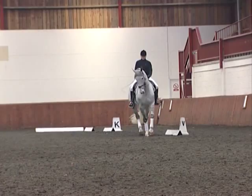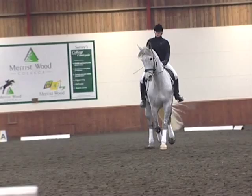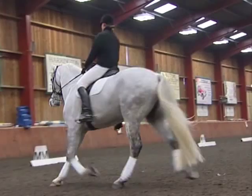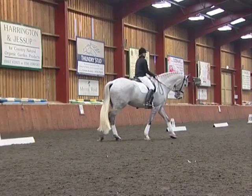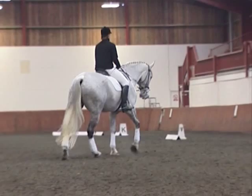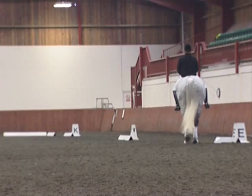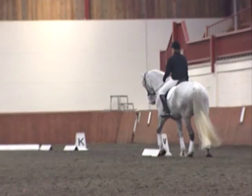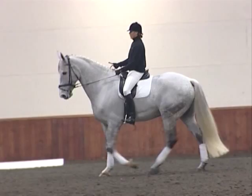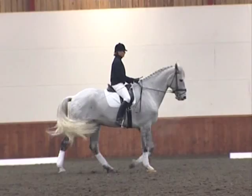On the turn she's thinking about the transition to walk. It's quite a difficult transition to walk because you've got to turn, think about the transition, land at M into walk, and straight across the diagonal into your extension. She takes the rein well but could be a bit steadier in the head. In extended walk we like to see the horse takes the bridle, but not chomping too much or sucking back and pulling out — it's just a little bit too much variation. For the first pirouette to the left: keep the bend, keep the shoulder coming around, think forward in the walk, not too tight. She rode a little bit too tight, so he cut the back legs out, stopped, and didn't keep the true walk — you lose expensive marks there.